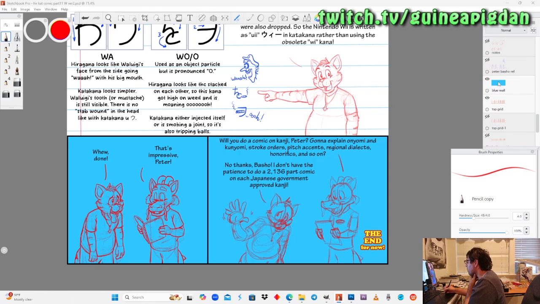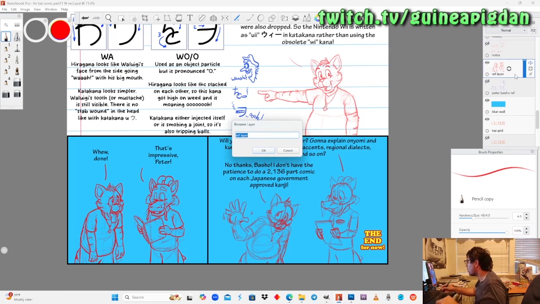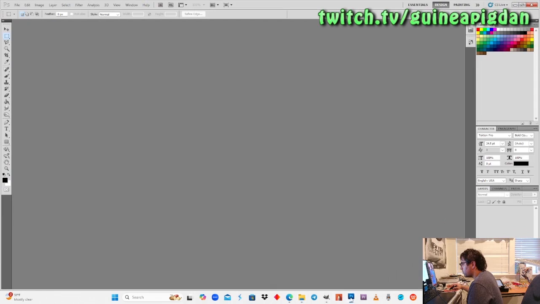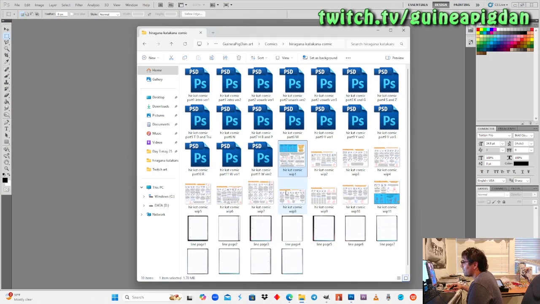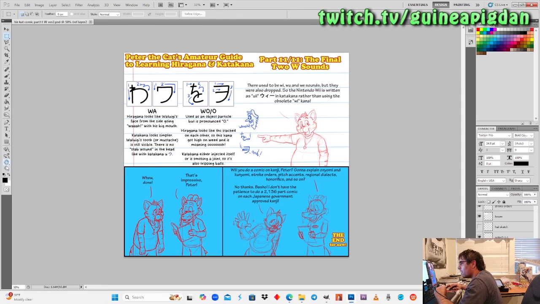I already have one ref layer there, but I'm going to make another one. Call it ref layer 2. Now let's take this into Photoshop. What I'm doing will make sense in a bit. Kind of a bit complicated.